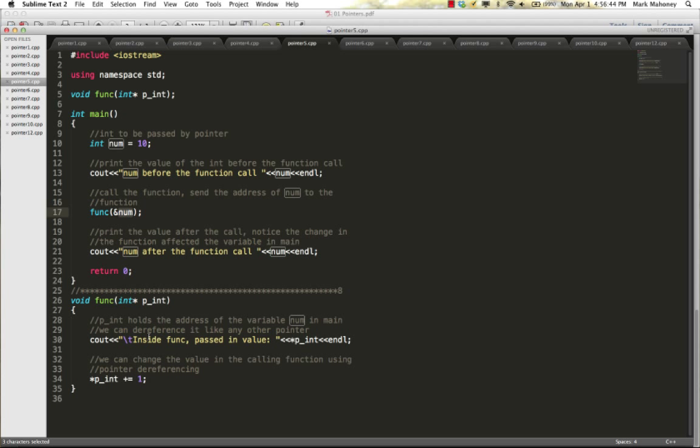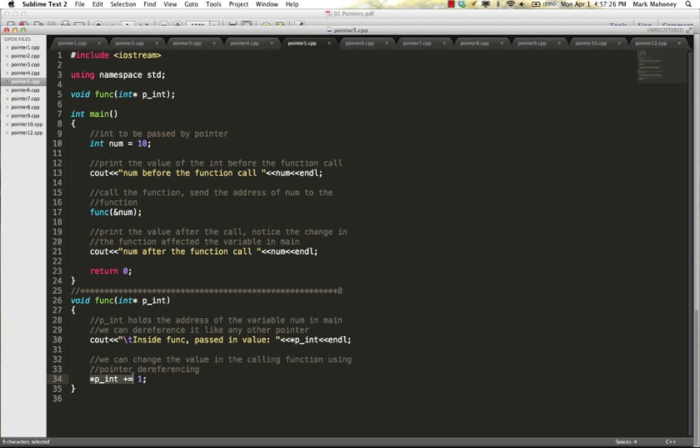Basically we have a main and this function that is passed in an int pointer, where what we want to do is print out the value that the pointer points to and then increase the value. Up here we have num, which starts out at 10. When we cout num up here, we're going to see 10. Then when we call the function, we take the address of num. The address of num is the numeric address in memory where the variable num happens to live. We're going to pass that down to be stored inside this pointer called pint. And when we dereference pint, that's going to, again, print out the value 10.